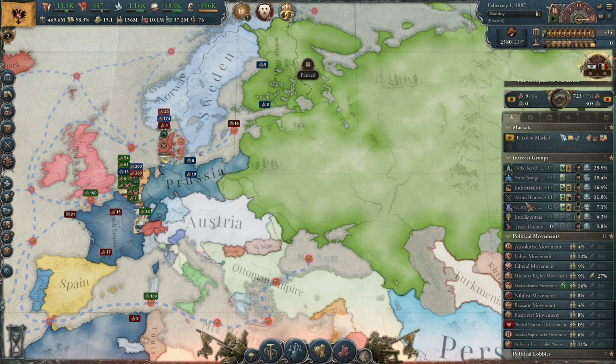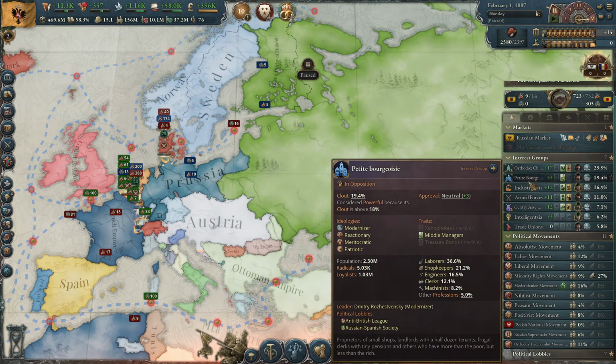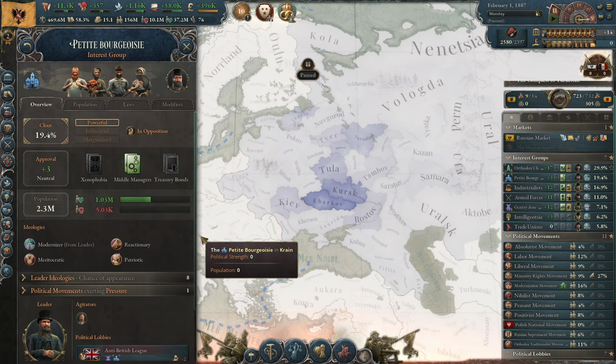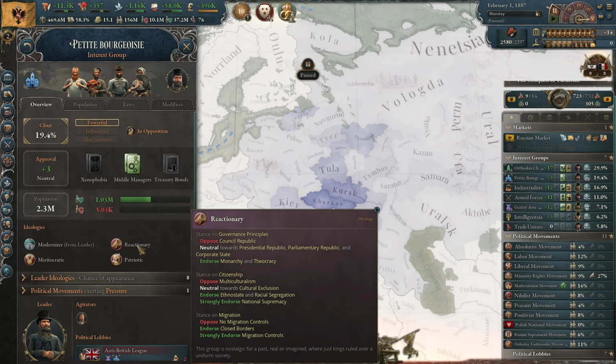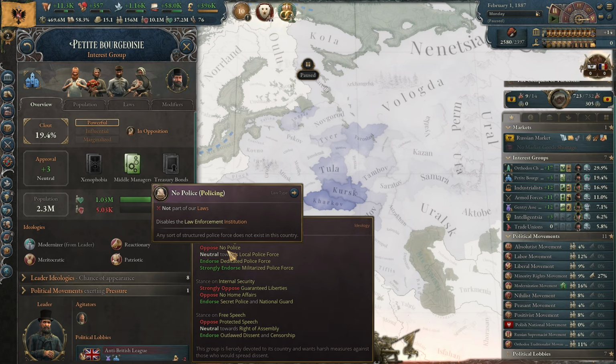They each represent different interests within your country and normally have their own aims that they go for. On a regular interest group, you can go to their ideologies in their overview by clicking on any of them, and you can basically see which ideologies they have. These are usually set in stone, and if it's ever going to change, the game will let you know when it is changing. But for the sake of this guide, this is usually what the bourgeoisie are supportive of. And these ideologies tell you which stances they have on which laws for each level. The more they endorse a law, the more they want that law enacted, and the more they oppose it, the more they don't want that law enacted.